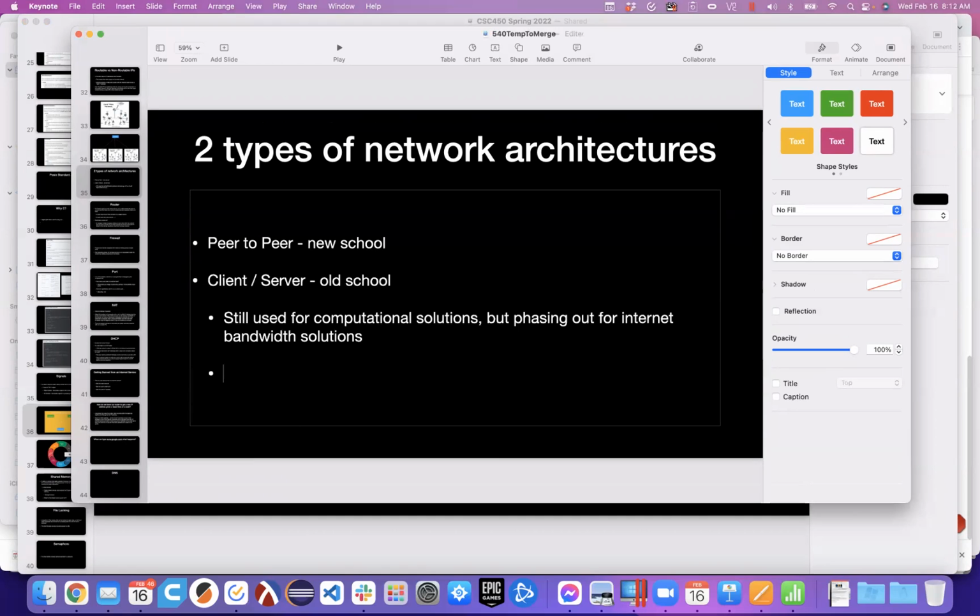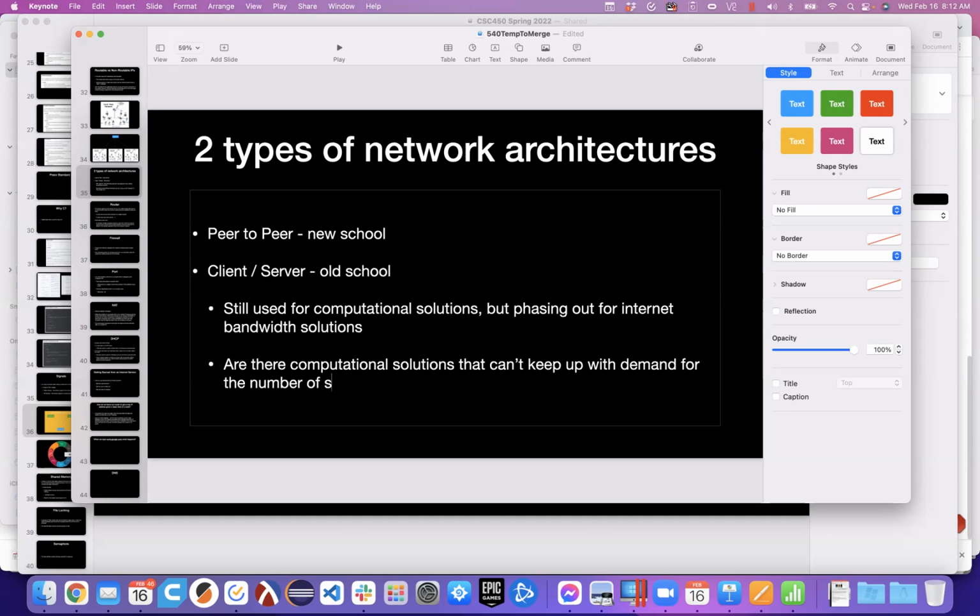Now, even having said that, let me just ask a follow-up question. Are there computational solutions that can't keep up with demand for the number of simultaneous users? So on the internet today, are there things that happen where a single server could not keep up with the number of simultaneous clients from a computation perspective?